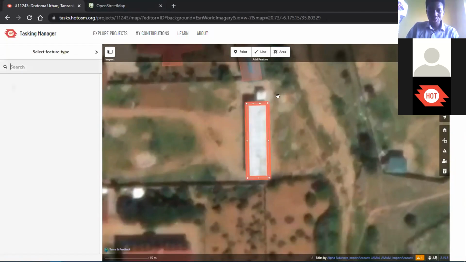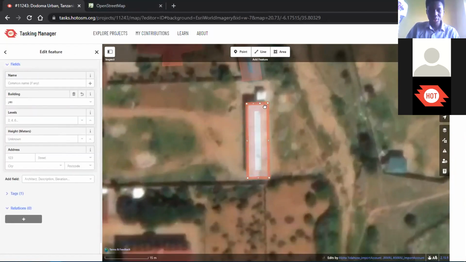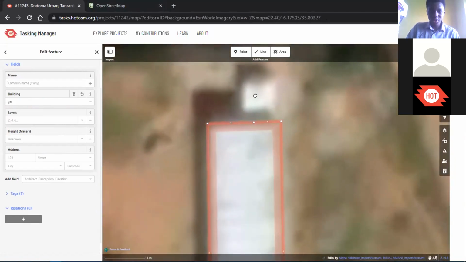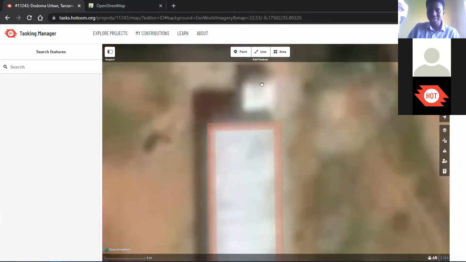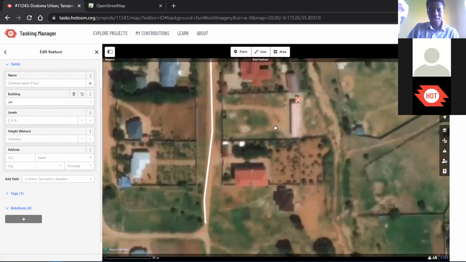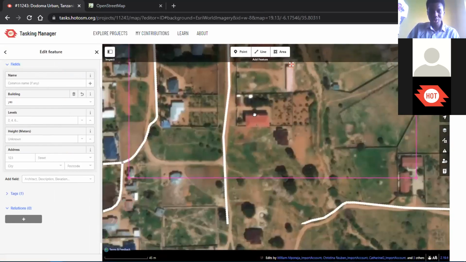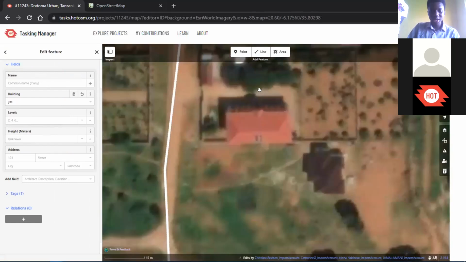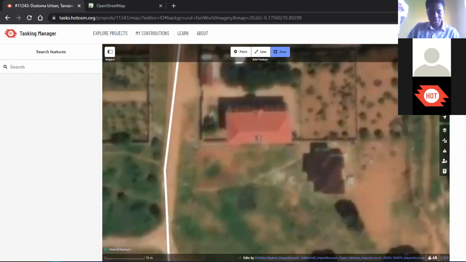So when you're done, double click on the buildings. So zoom in. This one is just like a boys quarter building, so it's also a building that is part of it. So I'm making use of the shortcut key on my keyboard to pick my area. That's 3. So you can just make use of it to make your work very fast.